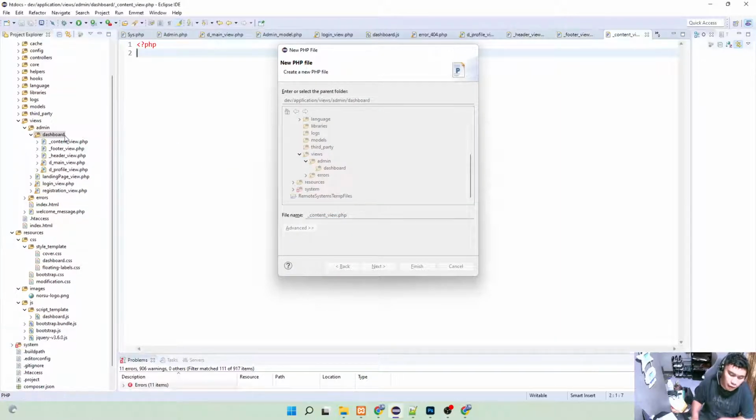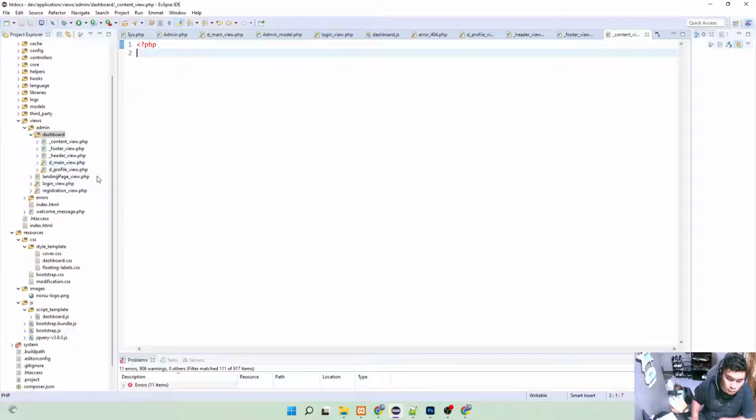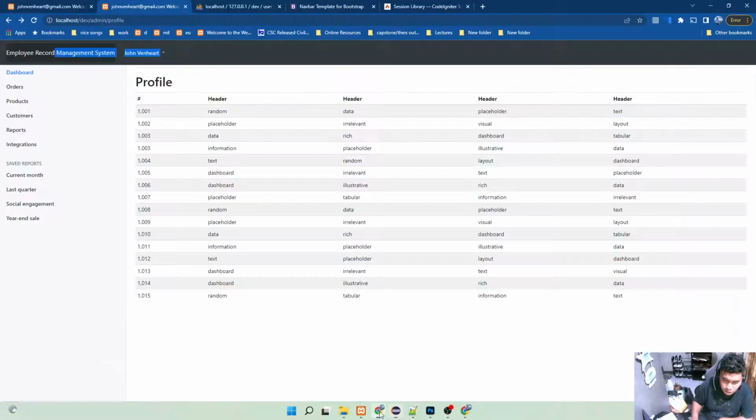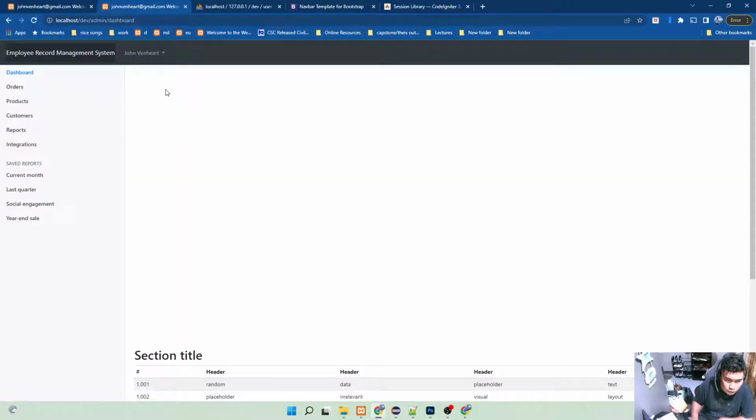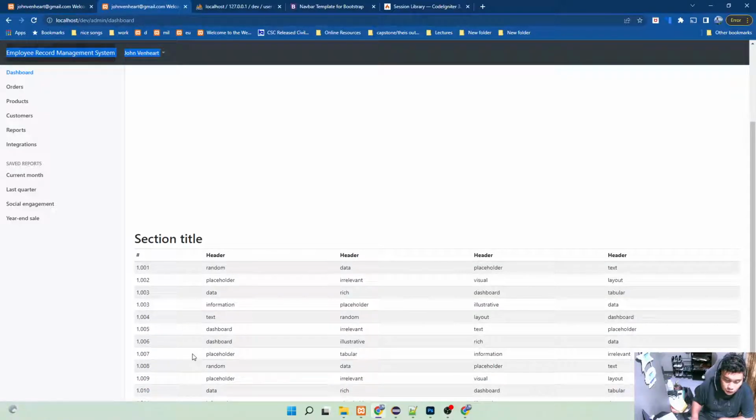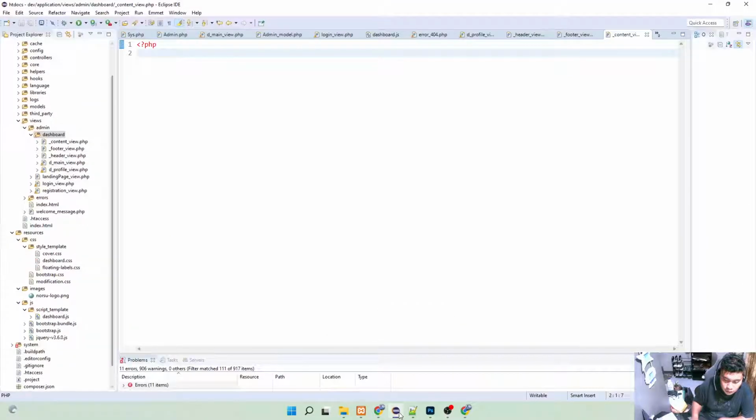So basically I am going to create a template for this, so that our header and footer are fixed, because we want the headers and footers to be fixed and the content always changing. To do that, what we are going to do first is go back to our dashboard. We are going to separate the three parts of our page: the header, which includes this navigation and the heading part, and also the footer, which is at the bottom part.